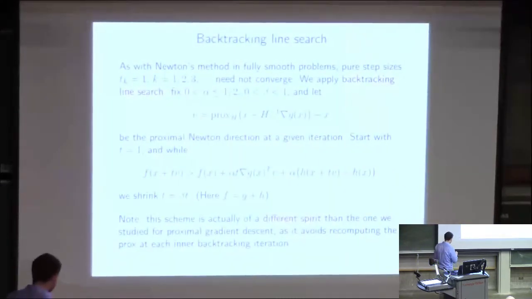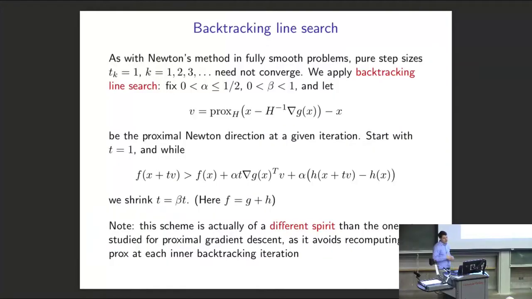Okay. This is a little more detail here, but just like proximal gradient, to get all the nice convergence properties, you do need a line search method as well with proximal Newton methods. And it uses mainly the same kind of ideas of backtracking line search that you use for normal gradient descent or for Newton's method, but with a little bit of a twist. So I'm telling you that the prox operator is very expensive to compute, and you don't want to compute it a lot. Well, in normal backtracking line search, say for prox gradient, we repeatedly evaluate the prox operator in the steps of the backtracking line search because it's relatively cheap in those cases, and you can get convergence that way.